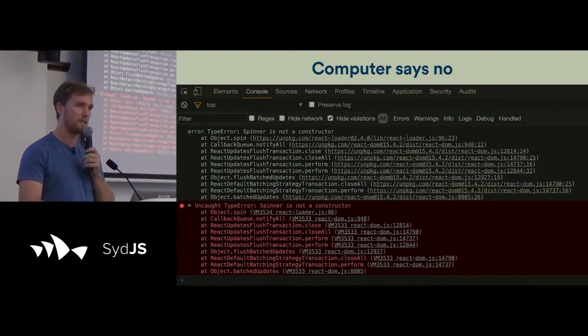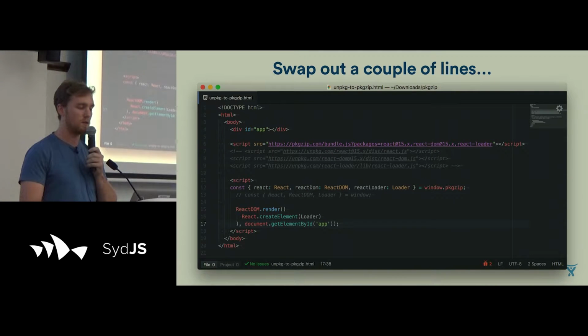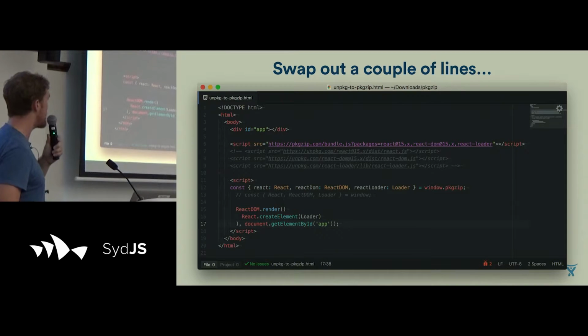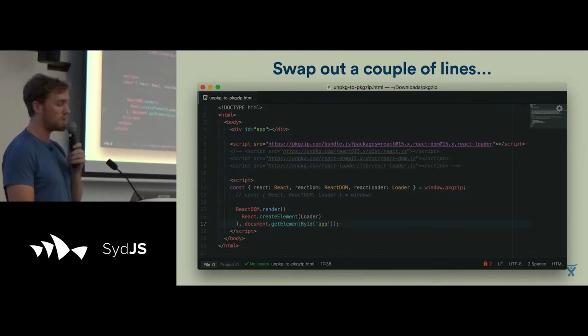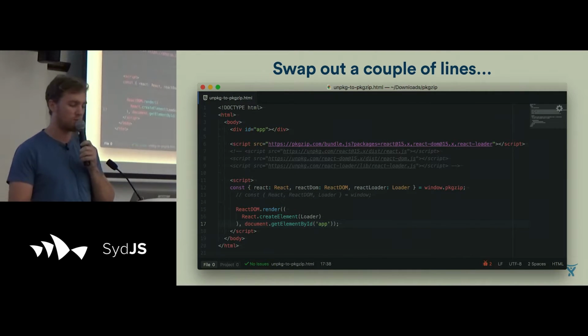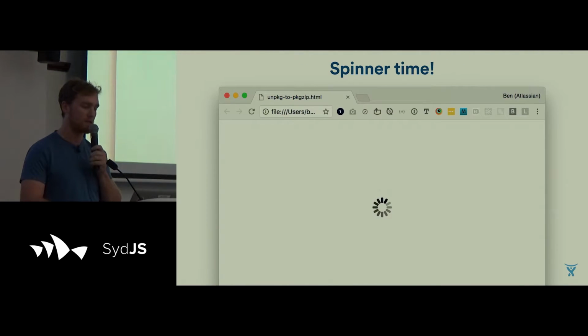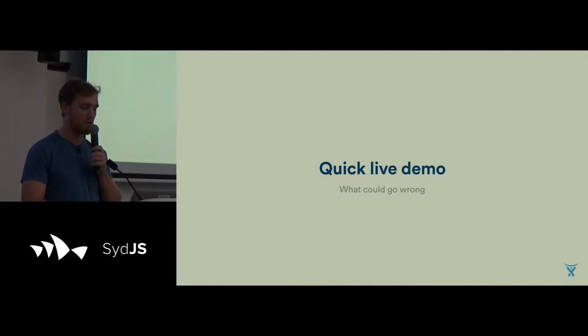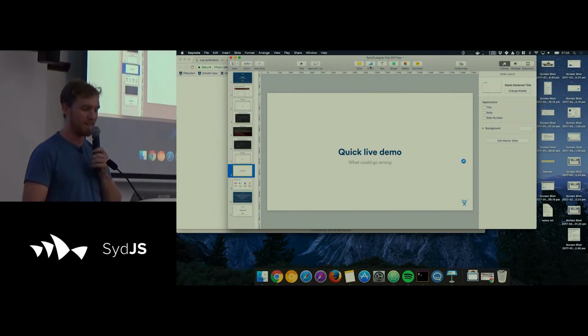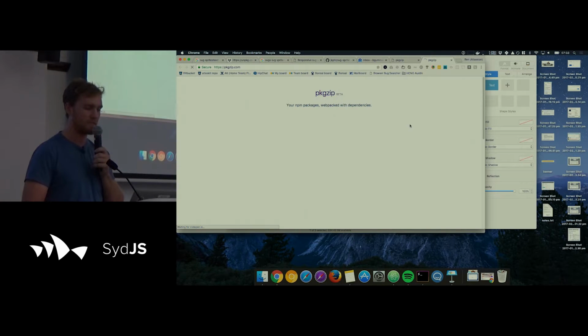So what we need is a static bundle with React, React DOM, and whatever other packages you want to come back from a script tag, and then basically just do the exact same thing. So all that's changed here is the script tag, and then there's just a tiny change to pulling the variables out from what the script returns, but you can ignore that. And in this case it works. And I'll just show you a demo. It's running on Lambda, so nothing's going to go wrong.